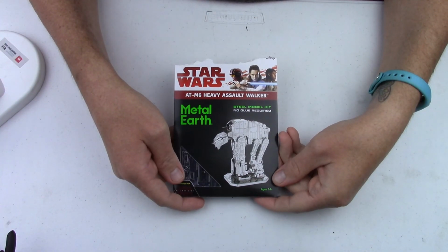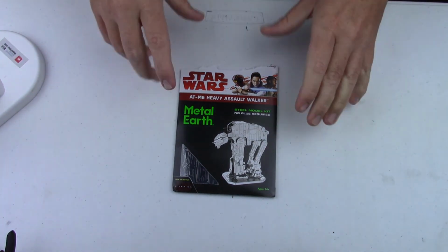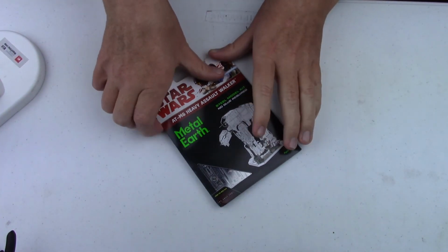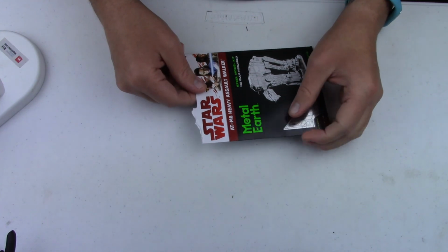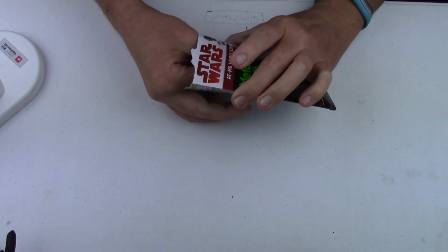It does look like it's going to be a more challenging build than the AT-AT was back when they first started coming out with these. So let's not waste a lot of time, open it up, see what's inside, and put it together. Now we have the AT-M6 Heavy Assault Walker, and I got a little ahead of myself and started ripping this off and went, no wait, you're supposed to do this in front of the camera. Haven't opened it yet, or looked inside, but whatever.